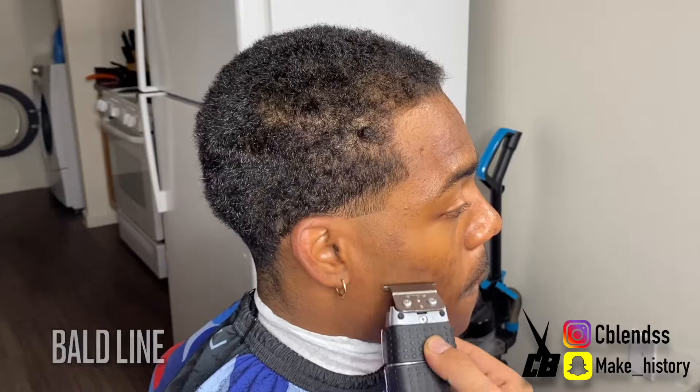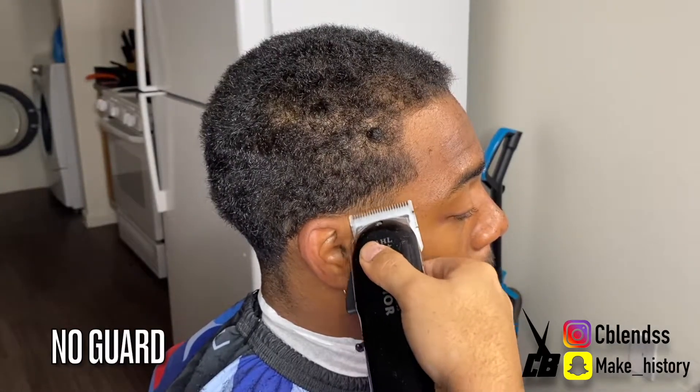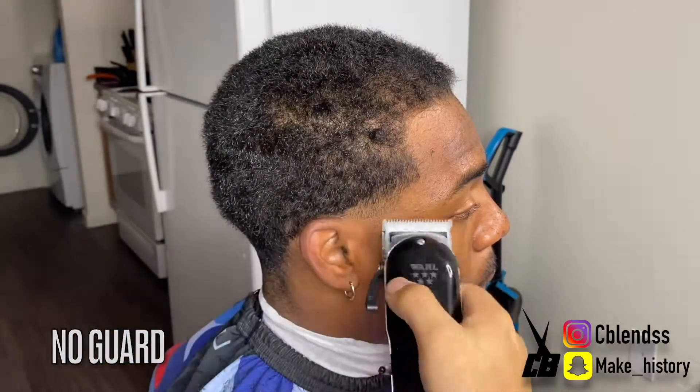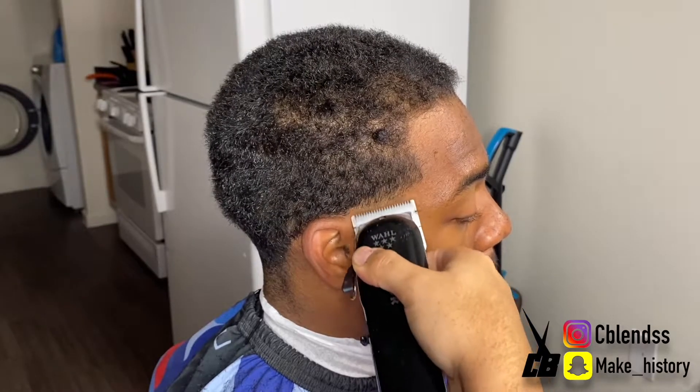Now I got the ball lining. I'm just setting it in — it's kind of like a mid-low taper really. I have my no guard and I'm making sure everything is the same length with the half-inch guideline. I'm just going over multiple times. As you can see, I have it halfway.